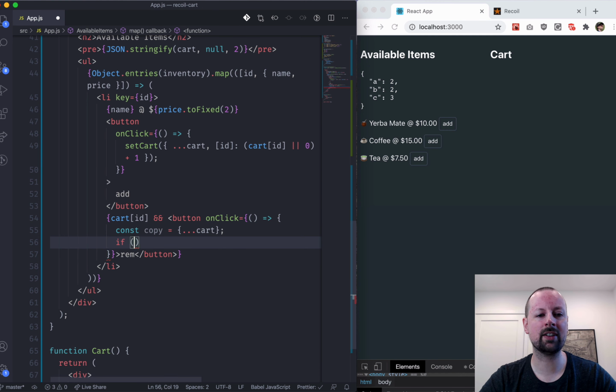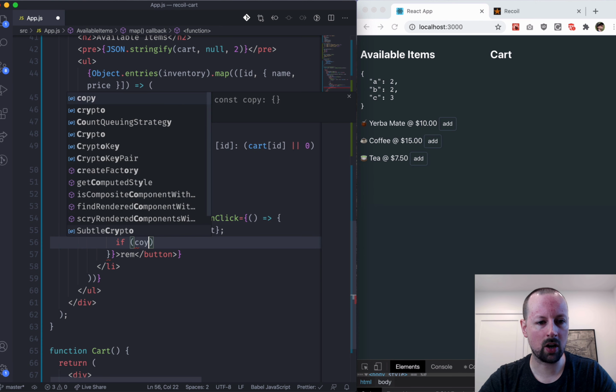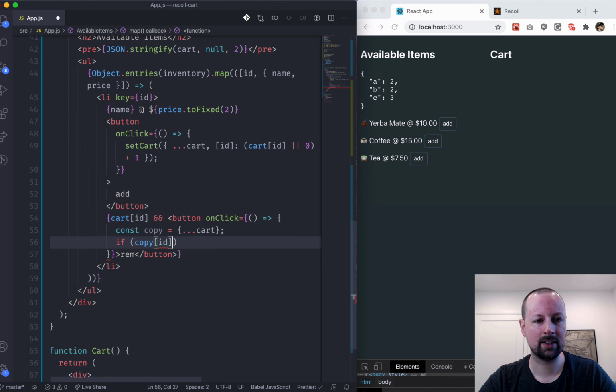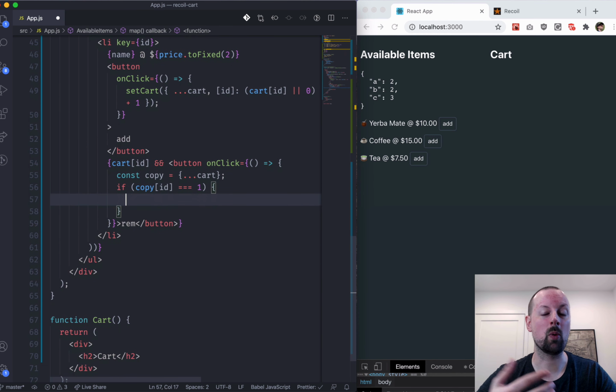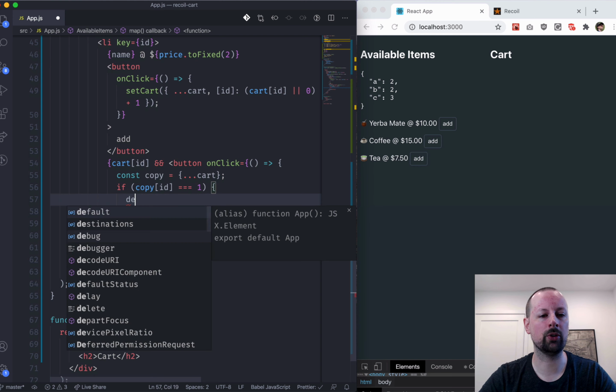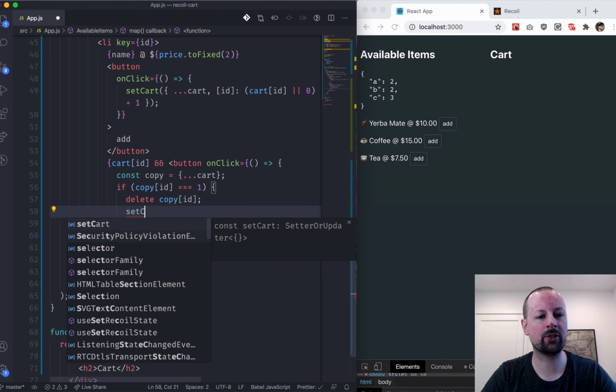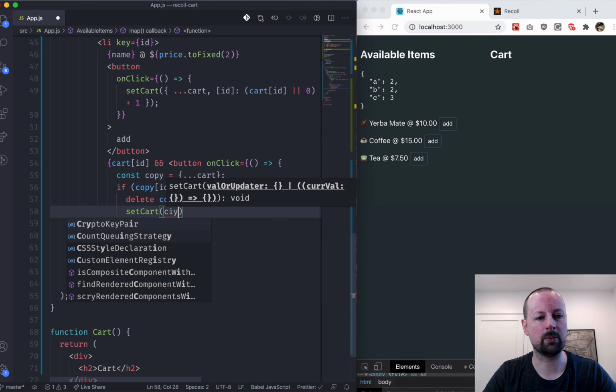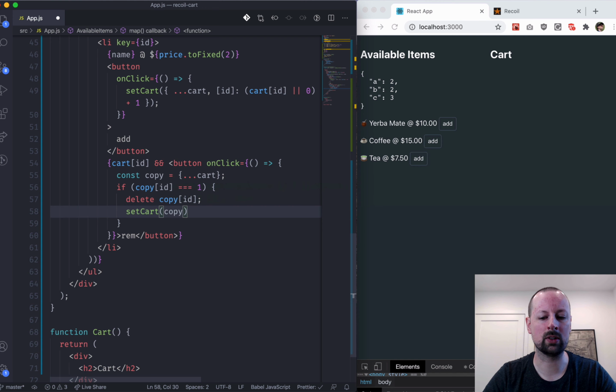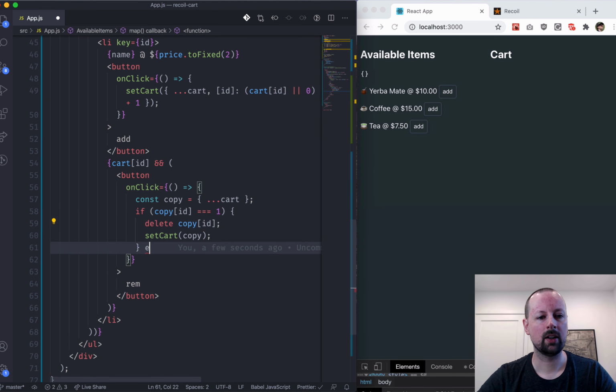And we'll check to see first, are we at the last quantity in the cart? So if copy at ID is equal to 1, that means we want to remove the last value. So we'll say delete copy at ID if that's the case to remove it from our object. And then we can just set the cart to be the copy that now has had that value removed.